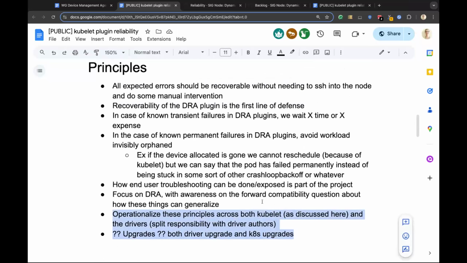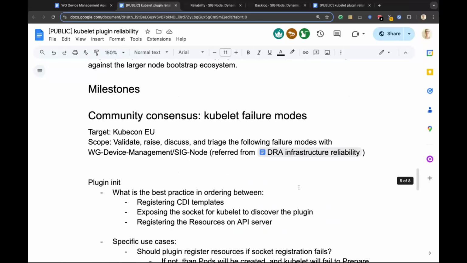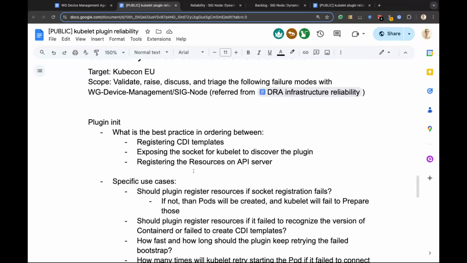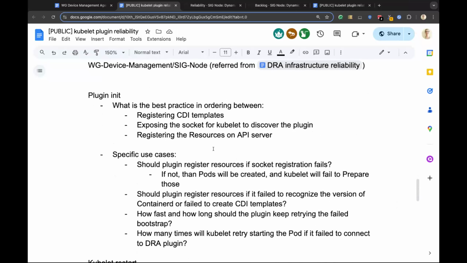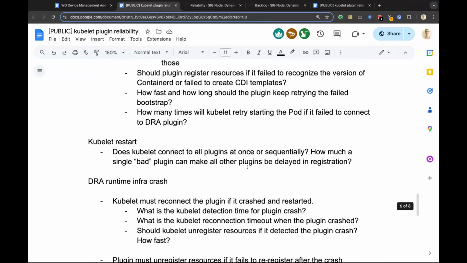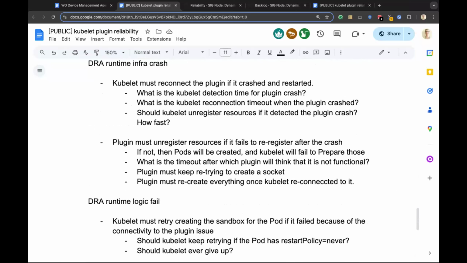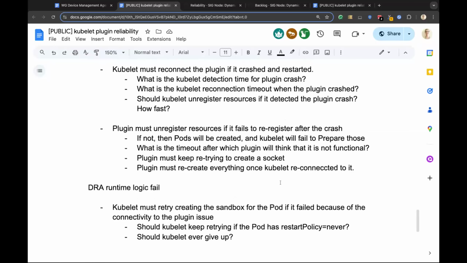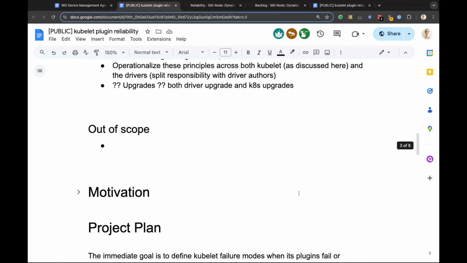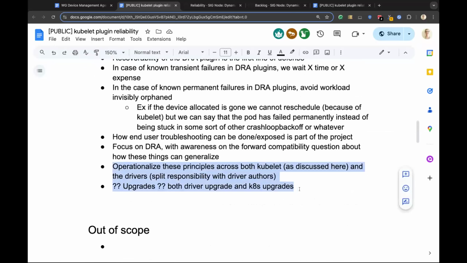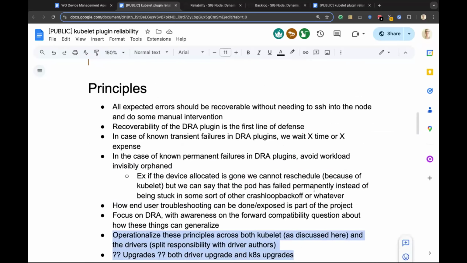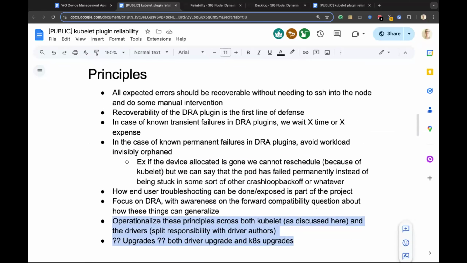So I'm putting these here for now. I also want to integrate this with a first level that I want to get to and focus on, which is about the kubelet failure modes. Some of these are pulled from the prior conversations that Sergey has opened. I'm going to try and figure out if these things belong in an in-scope list, or in a specific milestone, which is what the trigger for this is.